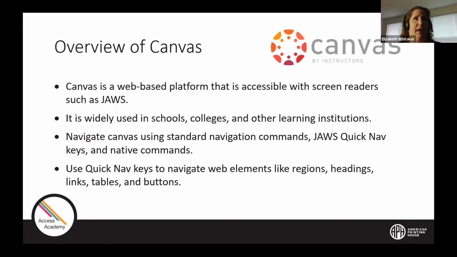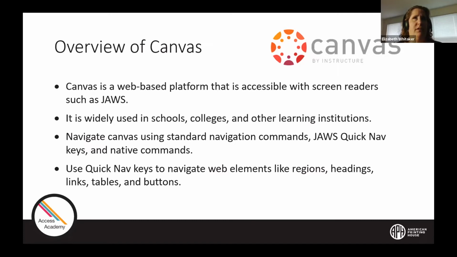And then Canvas also has what we call native keyboard commands. Those are commands that they have built into their web-based system that you can use to do specific things. And those are a little bit tricky in the sense that there are two different ways to get to those commands, and we'll get to this. The way that you use depends on where you are in Canvas.